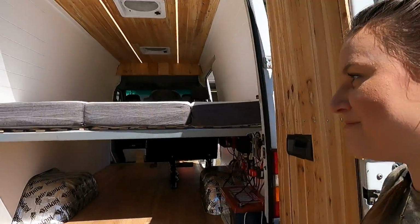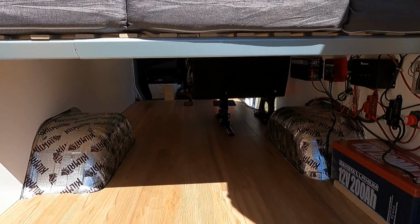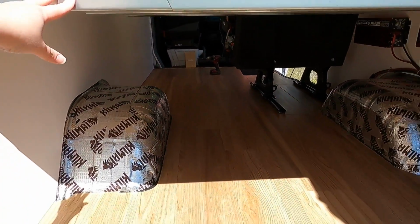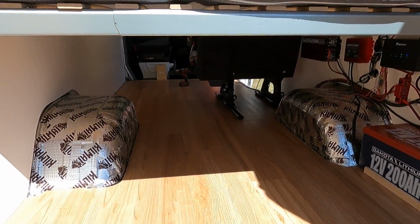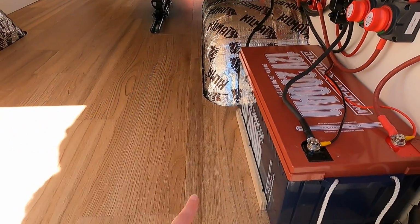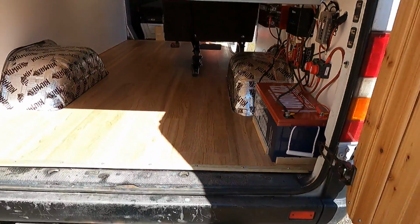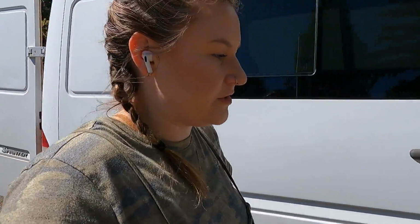It feels really good that the bed is in there, that it's done. Look at all of that storage underneath. The bed is at a decent height, so I have so much storage in my garage. I want to be able to put a fridge or freezer combo here somewhere that I can use as a dedicated freezer, just because the fridge that I have doesn't have a freezer option.